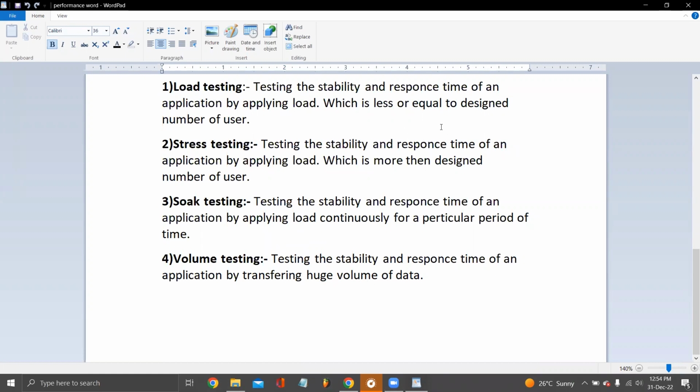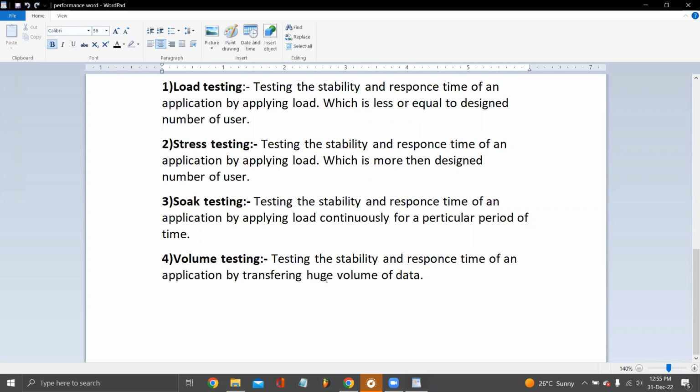The number of requests from the user is not the only thing a server would handle. A server would also handle a huge amount of data, for example, a database server. There might be chances of transfer of a huge amount of data. The backup server of a database server will also face this kind of challenge. So we need to test these server-side applications, whether they are working fine or not, whether they are working beautifully or not, by doing performance testing. But here we will definitely have a load, not in terms of requests, but in terms of data. Are we clear, guys?